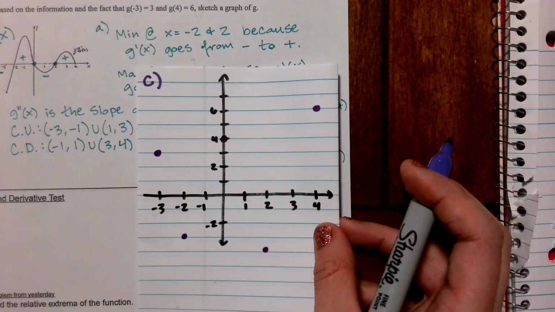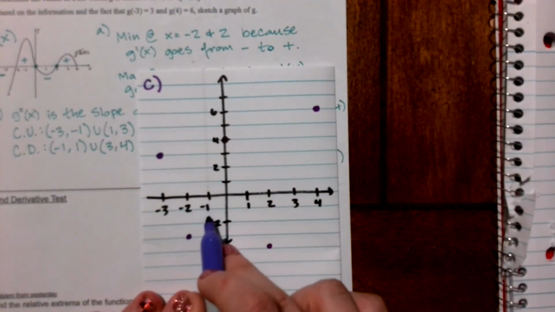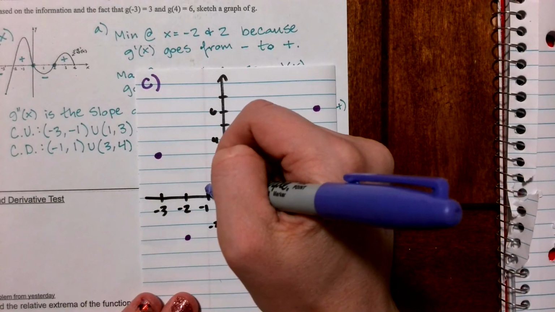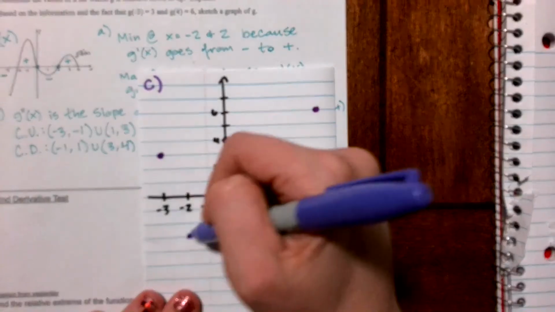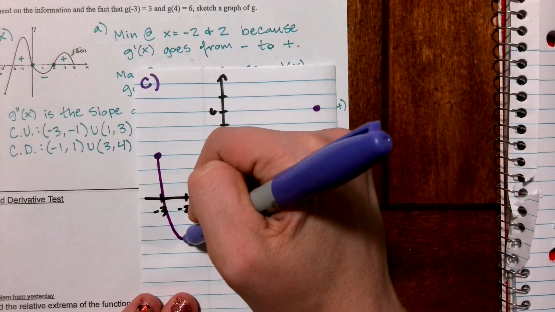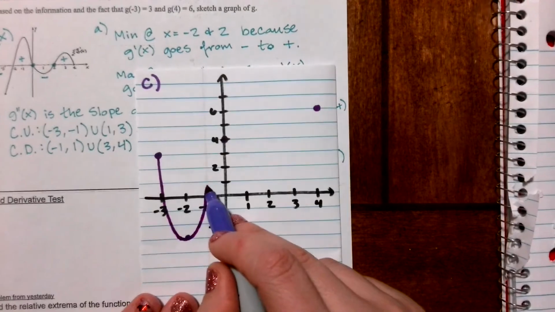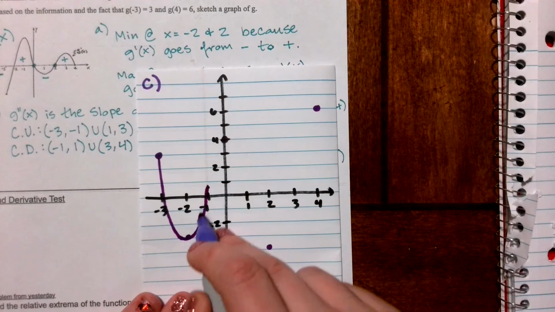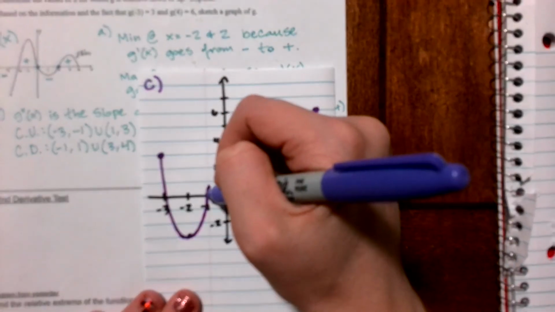that we are concave up from -3 to -1. So right here is where I'm changing my concavity a little bit. And so I could go ahead and decide where I want that concavity to change. That means that this whole time I need to be concave up. So as long as I am going through to -1, I'm concave up, and this is where it's going to change. So think about those tangent lines being below the function, and now this is where they're going to be above the function, or going to be above that little point of inflection.